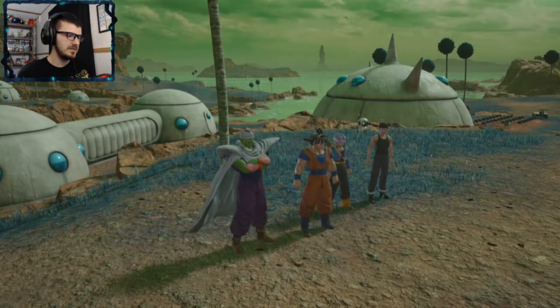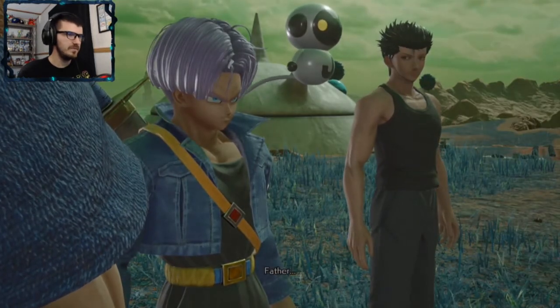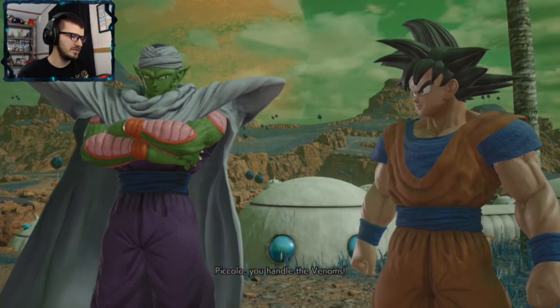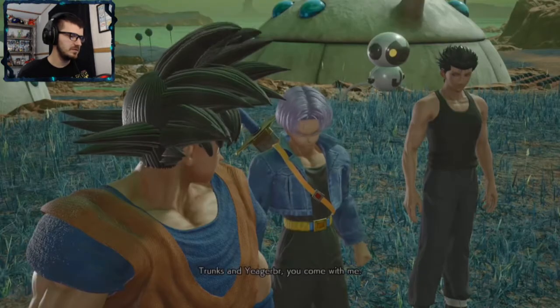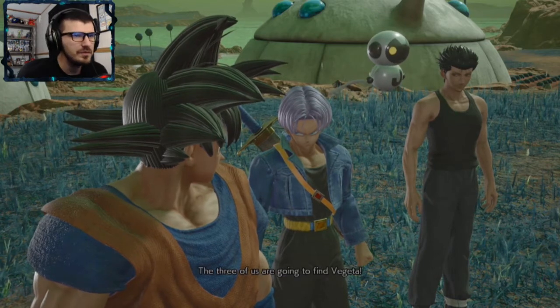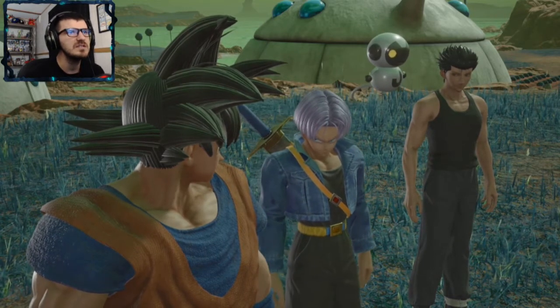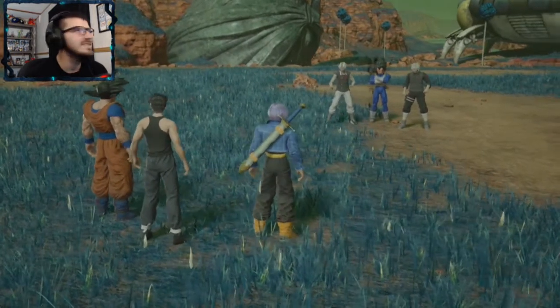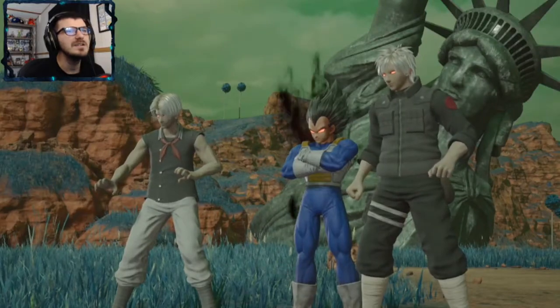Obvious. Father. Piccolo. Trunks and Yeagerbr, you come with me. Three of us are going to find Vegeta. Yes, sir. Oh, we did it. Go.